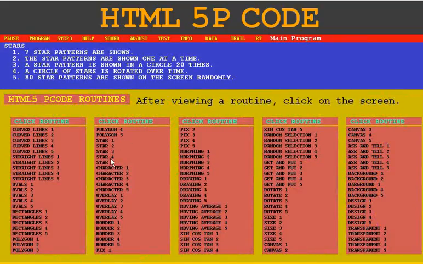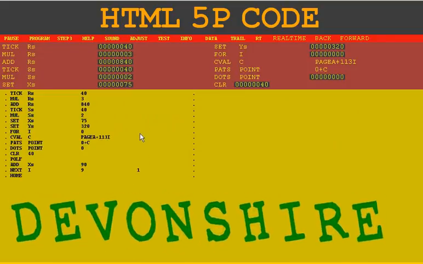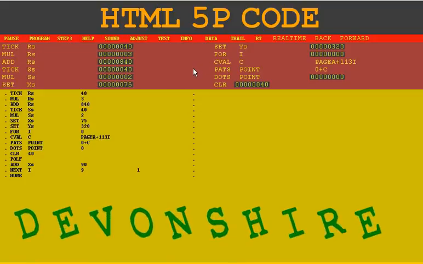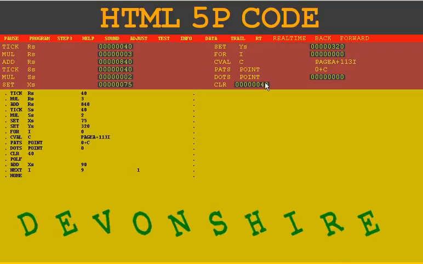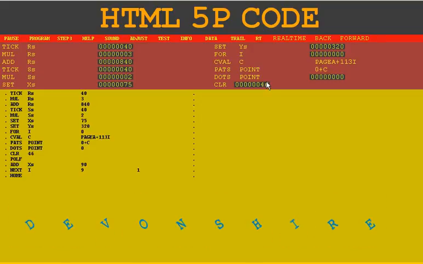Now we'll go on to characters. Character number 5. This is Devonshire software. Let's look for the color. CLR. Right here is the color. Let's change 40 to 41. That means we're adding blue to it. 42, 43, 44, 45, 46. We're adding more blue to the color. Now let's take the blue back away again by clicking on the bottom of the number and put it back to 0.